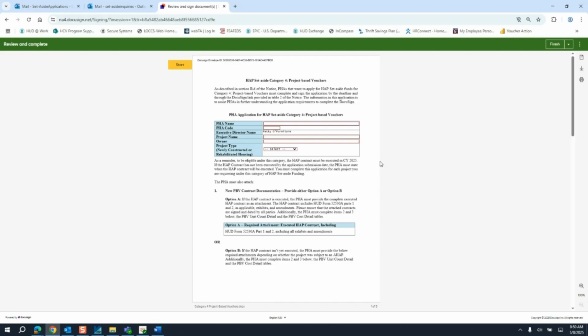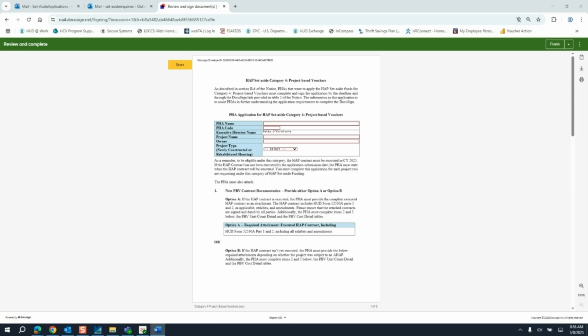Each electronic form contains fields, some of which are required, and some of which may be optional. You'll also notice that some fields have been pre-populated with PHA contact information that you provided in the form. Just hover your cursor over each field to determine if it's required or optional, and to get some additional tips on how to fill out the field. Please note that required fields will have a red border around them.